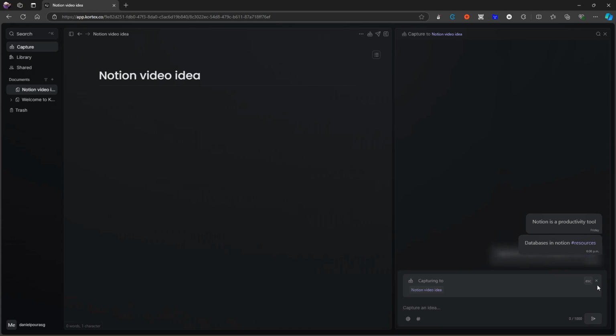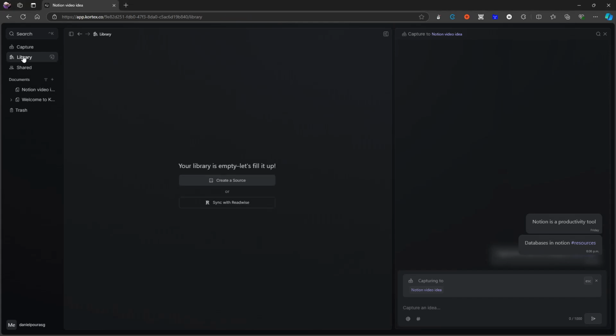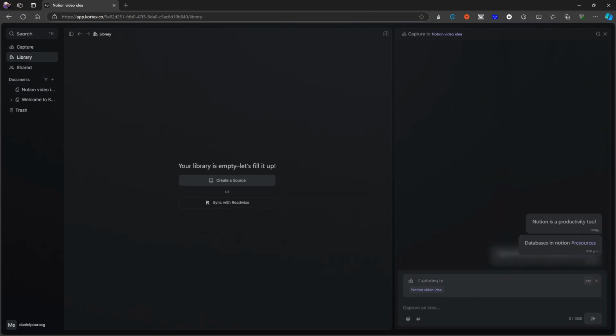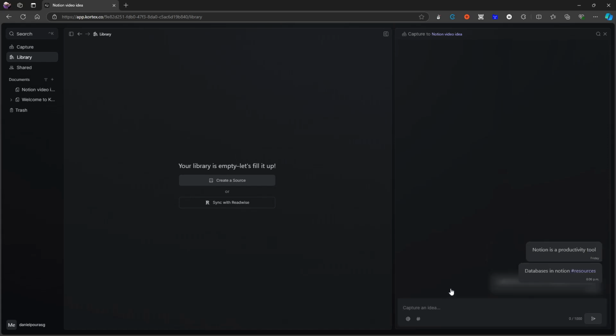One thing I would like, though, is whenever I jump into my library, and let's close this one more time and open it back up, I would like this to be removed. So I would like it not to capture anywhere after I've actually captured the thing. I would like that to disappear, but that is a minor thing.